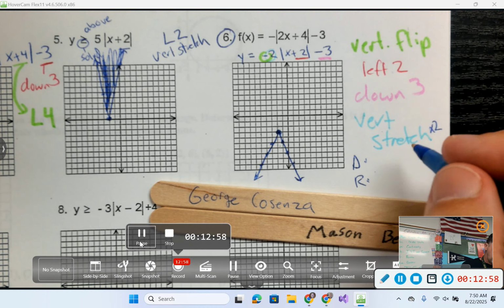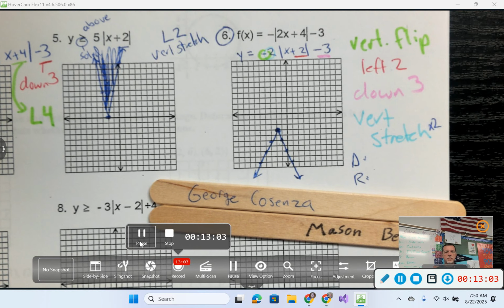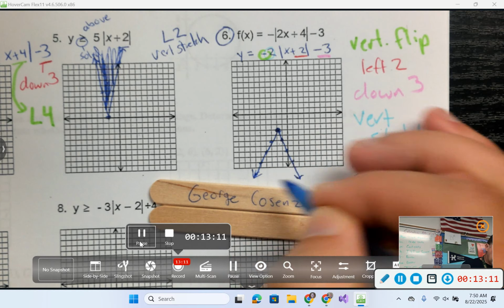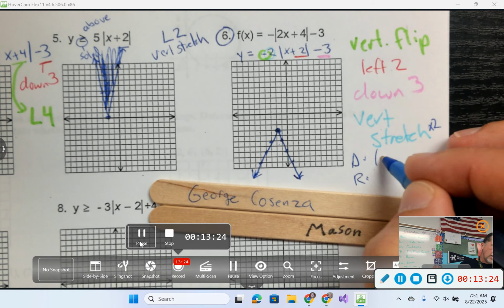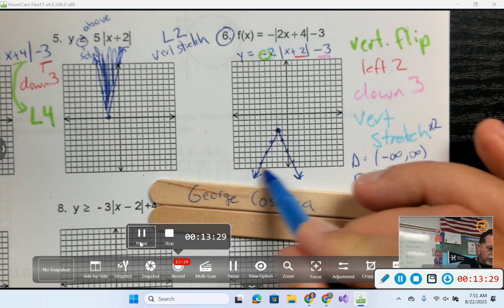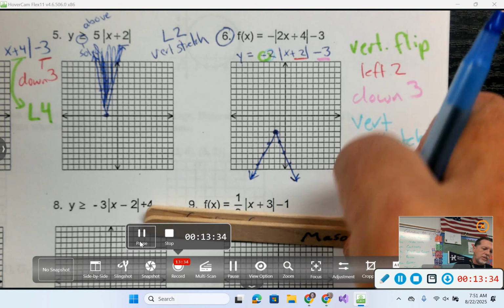Could be -5 and 2. Remember, there's arrows on there, so it's going to go forever to the left and forever to the right. Could it be negative infinity and infinity? Good. So like on the graph, yeah, I guess it does look like it goes from -5 to 2, but it's more than what we see. There's more to it than what we see.